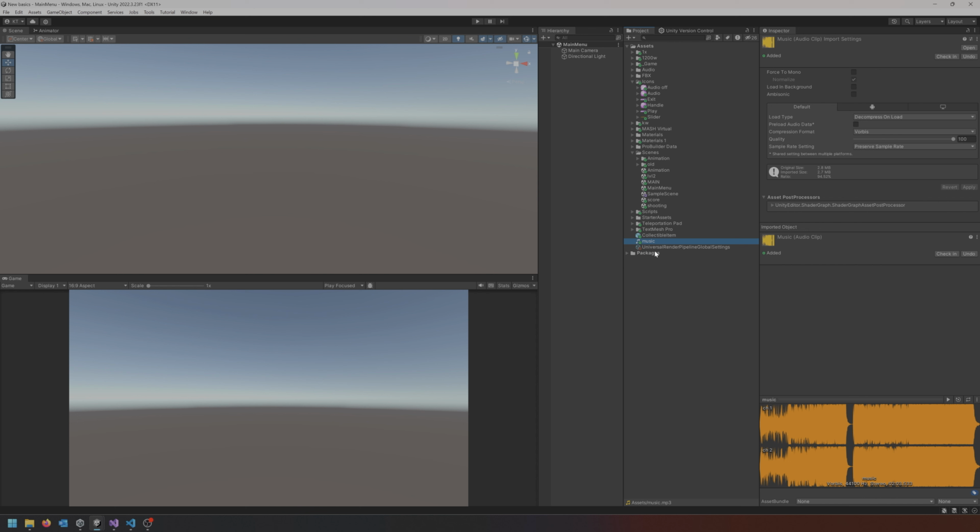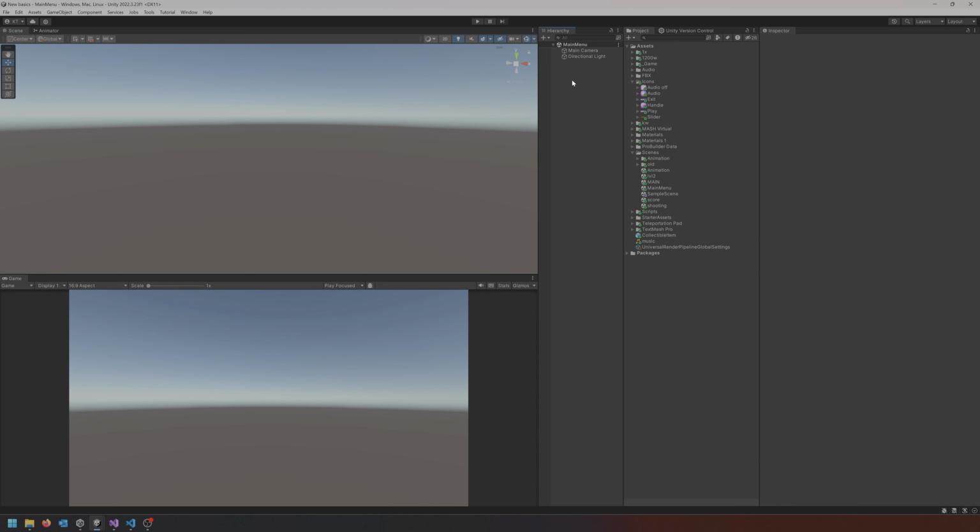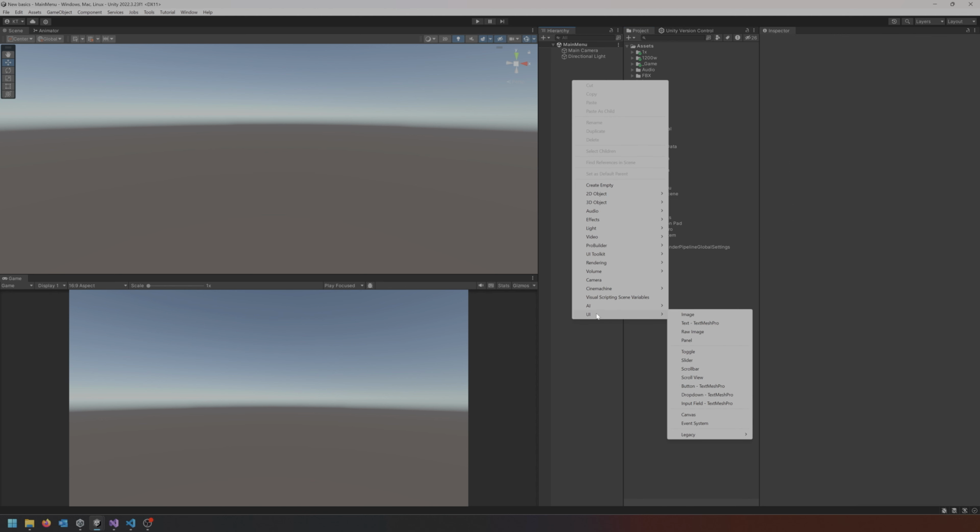I've also added a tiny piece of music here so that you can see how audio settings can change inside of Unity with a menu scene. So in your hierarchy here, let's start by right-clicking. Let's go to UI, and inside of UI you have a lot of different things to choose from. So basically what I'm going to show you today is a button, so just how to get a start play button, for instance. I'm going to show you a slider and a toggle button. Most of these will have mostly the same functionality, so you'll be able to figure out how this functionality can be accessed. But let's start with a simple button.